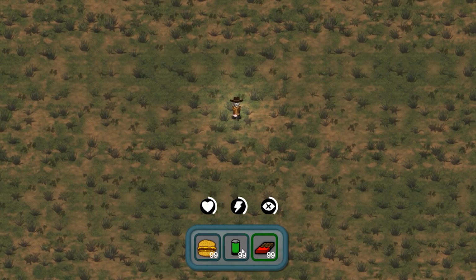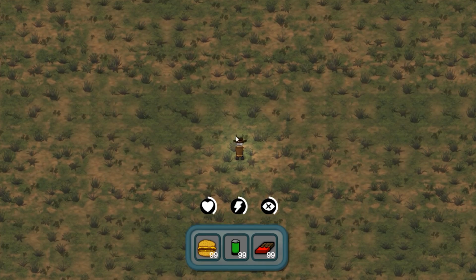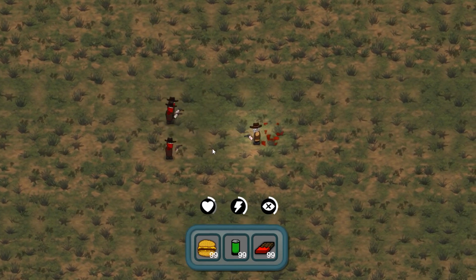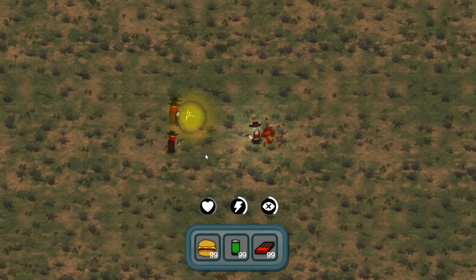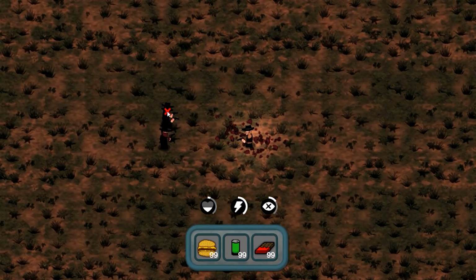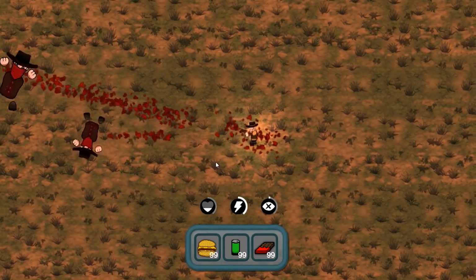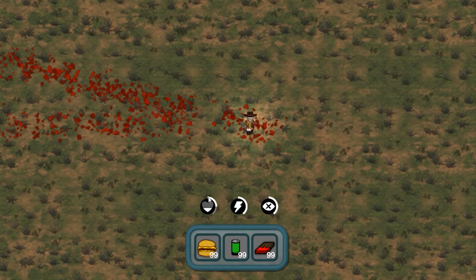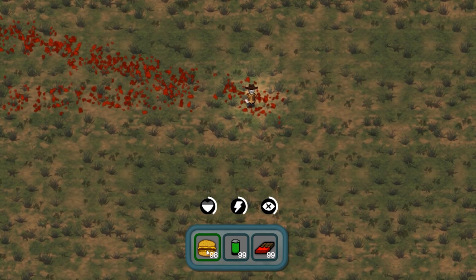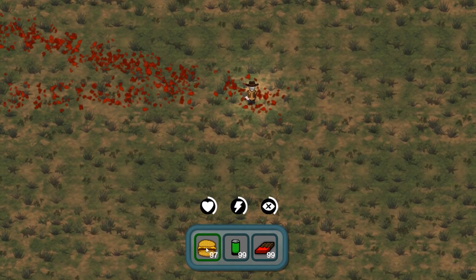Okay, here we are with our inventory and all of our needs. So let's spawn some enemies and lose some health. And there you go, they come to me, they start shooting, and there you go. And they keep missing, but there you go, there's my core going down. Now enable Deadeye and get rid of all of them and click and shoot, and there you go. So my core has been spent and the regen is very slow, but now I can click on it and there you go, replenishes my core by eating some burgers.